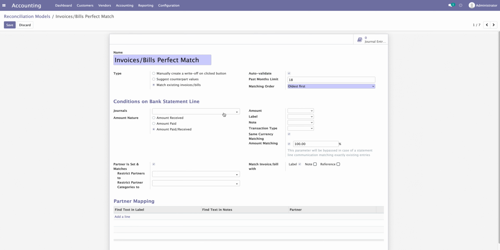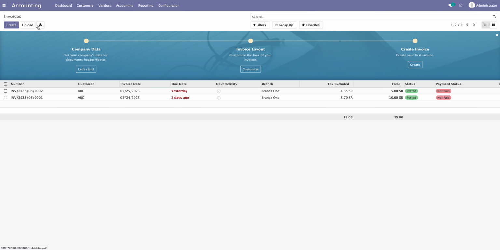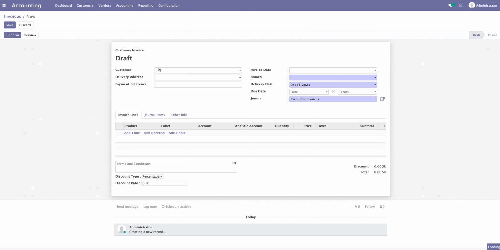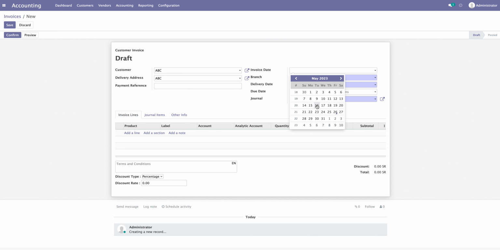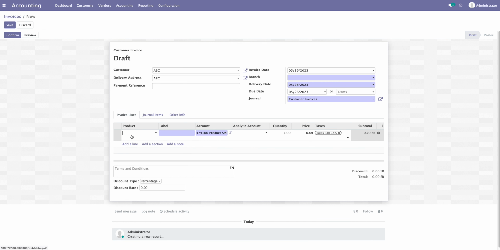So now we see how it works. For that we are going to create one customer invoice. So I go to customer and create one invoice. Here I select one customer and I give one date, and I select here one product.